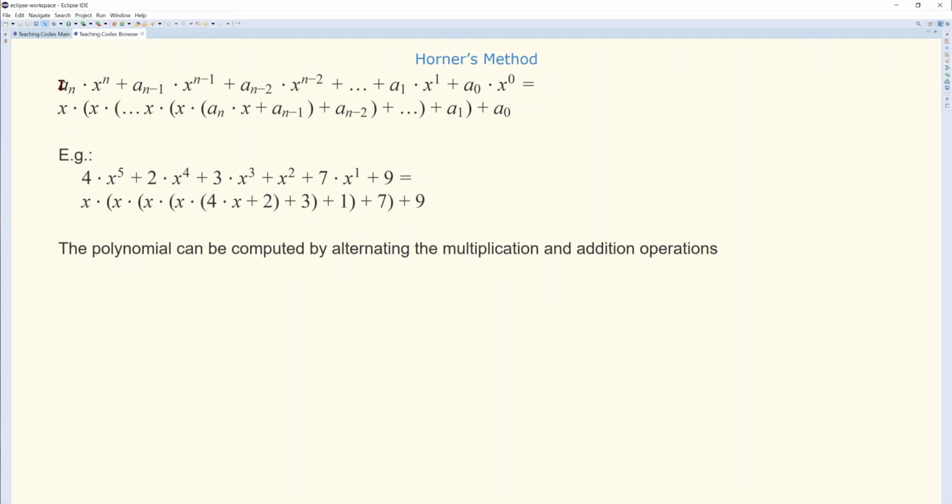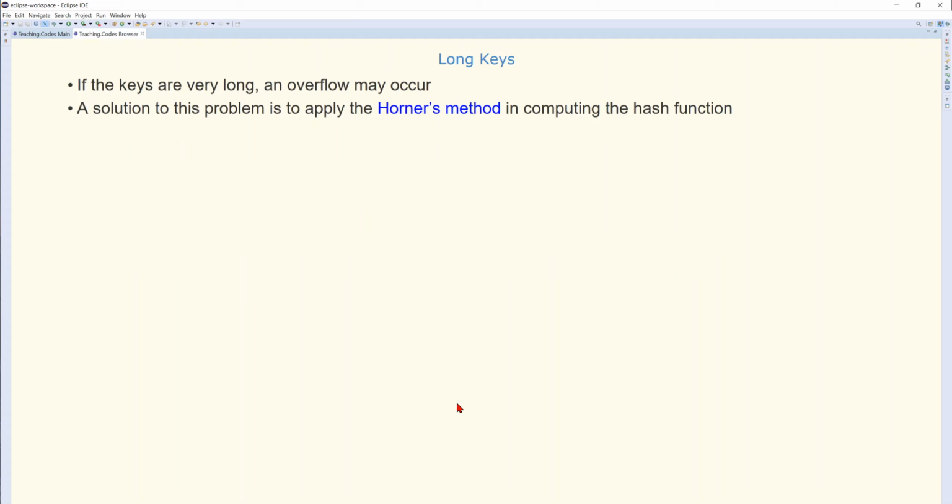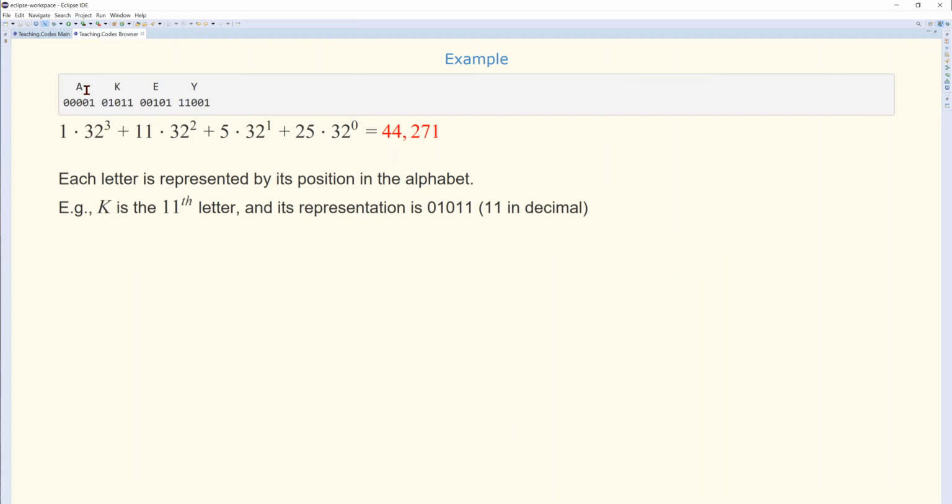Now, note that the mathematical function we defined was actually a polynomial of degree n, whatever n is. So we have some factors like a sub n minus 1, a sub n minus 2, which were actually the codes we had here. Like for a, it was 1, for k, it was 11, whatever.